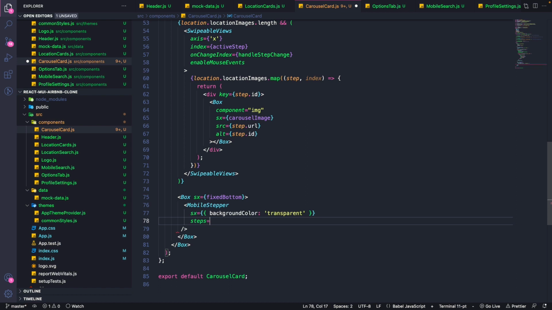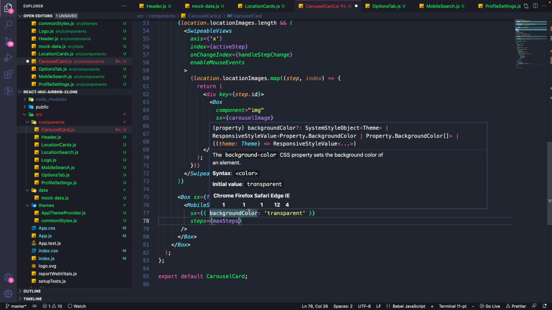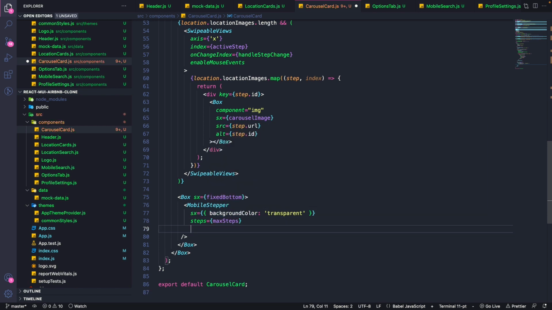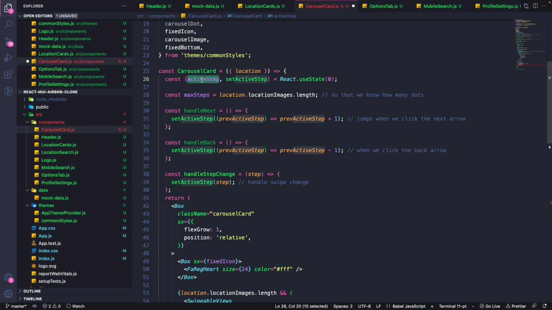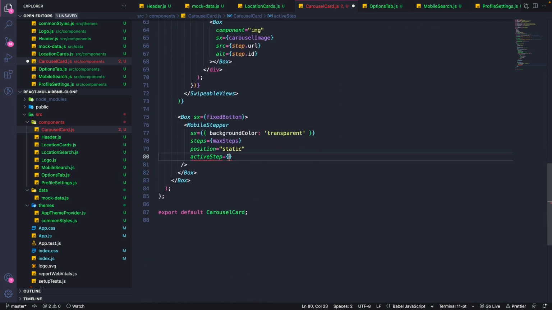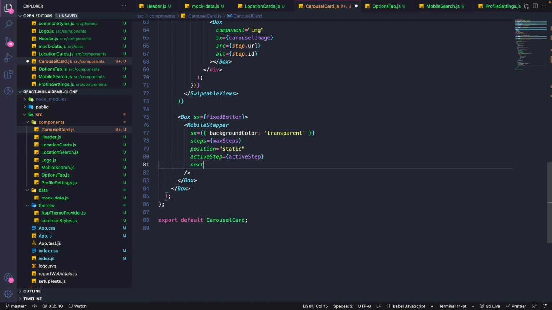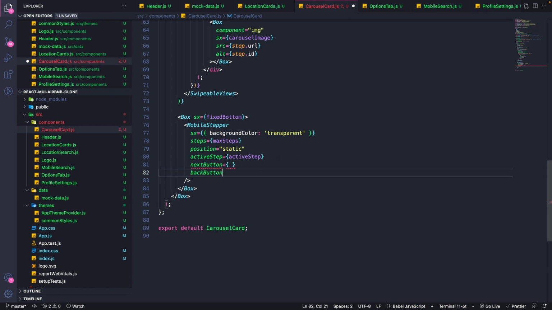It needs to know the steps, which is available via max steps, so that it can populate the number of dots accordingly. The position can be set to static. The active step can be set using our active step slice of state. There is a next button as well as a back button, which we need to populate.